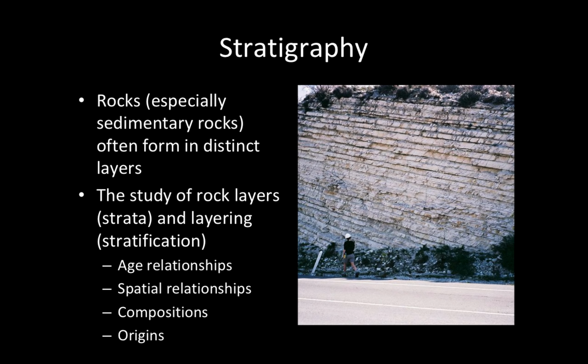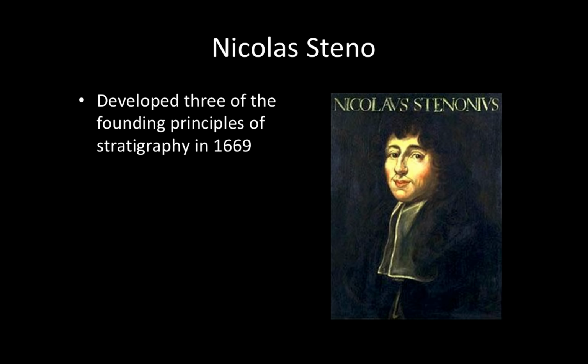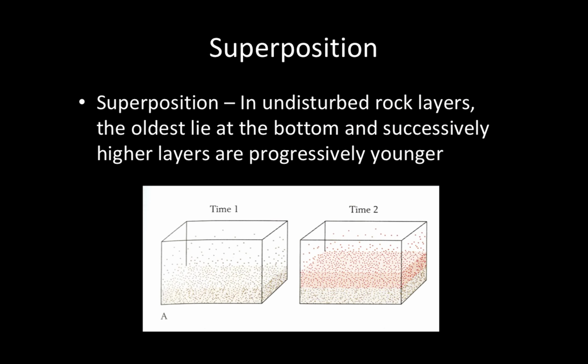All right. So these layers can tell us a lot about where they come from. Did they come from a beach, or did they come from a river? Did they form near each other, far away from each other, how old they are? Is this made out of sandstone? Is it made out of limestone? Who knows? It can tell us a whole bunch of information. All right. And again, I don't ask that you know any of the scientists we talk about in class, so don't feel that you need to memorize Nicholas Steno's name. But Steno developed 3 of the principles of stratigraphy in the 1600s, and we'll talk about those.